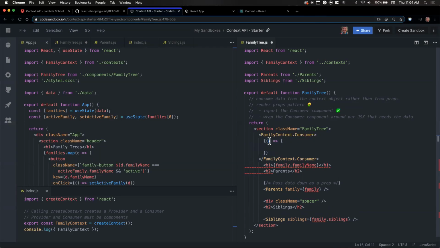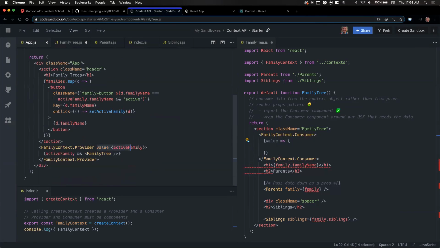Now this function, when React calls it, is going to pass in the value data that we passed in right here. So whatever we pass in here will be available to us here. If you want, we could call this activeFamily, or you can call it value, or hey, we could even name it family. That's what this JSX is expecting, right?